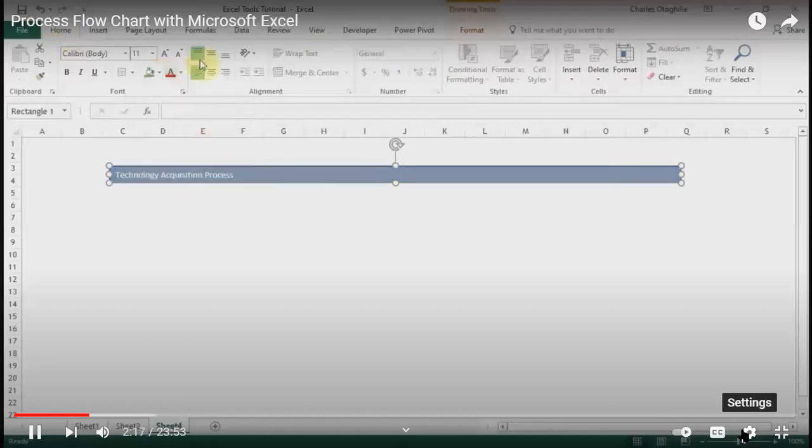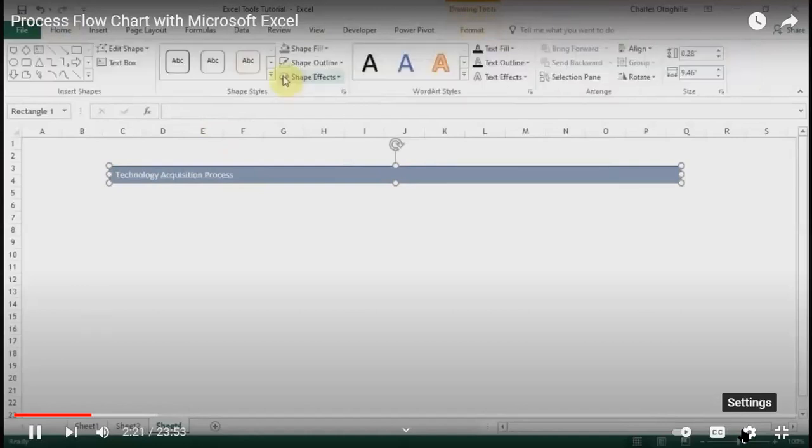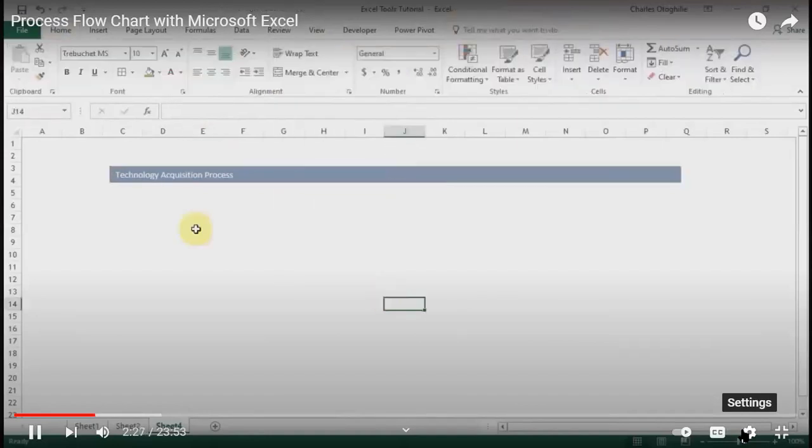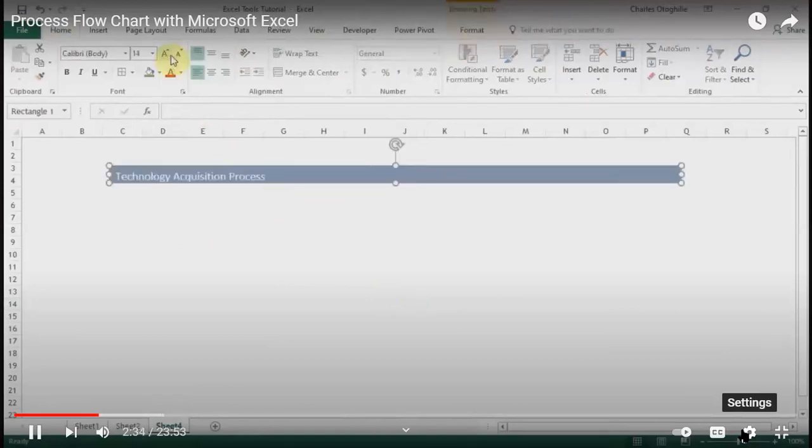In my Format tab, I can also take out the shape outline. I always like taking it out because, as you can see, it looks smooth and fine. You can also select it and increase your text size here. Let's put it at the middle, so that's it for us.